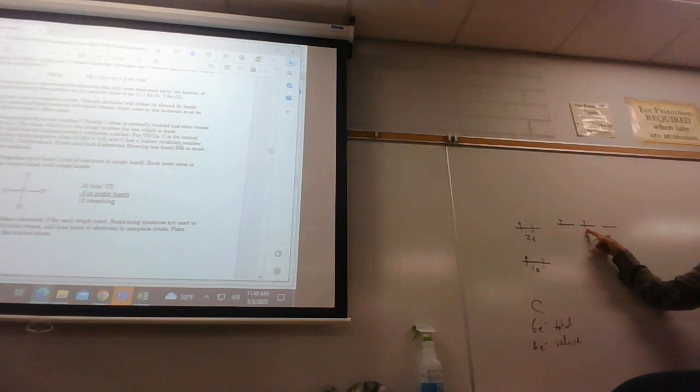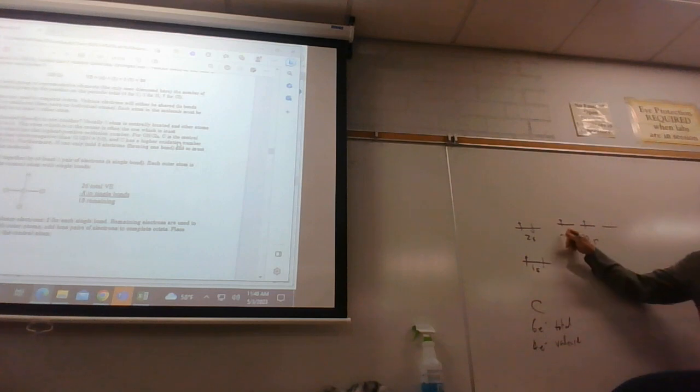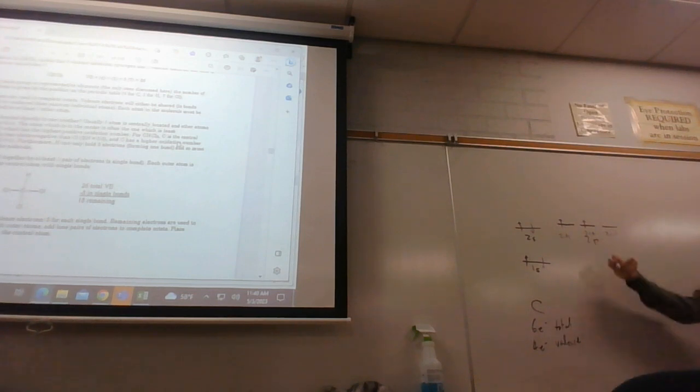Does it matter if I put it in the second or the third? No, it doesn't matter. And rather than calling this the second and third, it's easier just to label these with the quantum numbers. So this is 2, 1, 1; 2, 1, 0; 2, 1, negative 1. And so we can either take the 2, 1, 0 or the 2, 1, negative 1. The quantum numbers are very useful rather than saying the first one, the second one, the third one, because it doesn't matter. I could have picked the first and the third, or the second and the third, whatever.